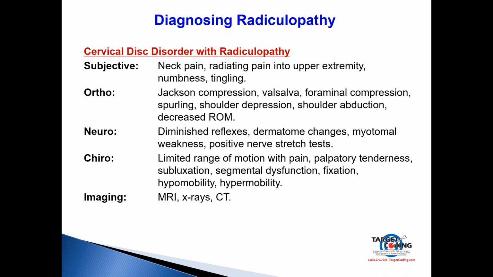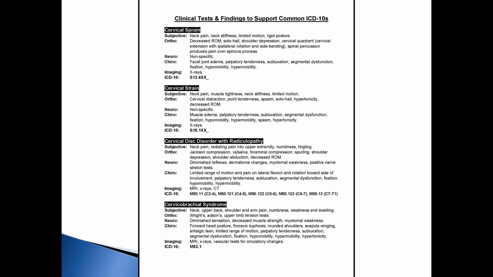The board asks for the documentation, and they will look at the documentation to see if it's up to par, if it's within the standards of practice. If it's not, this particular doctor didn't have to give the money back to the patient. There was no issue there, but now is in trouble because the documentation was terrible. So you want to have good substantiation. There's a book that I recommend that has a whole bunch of diagnosis codes and the ortho, neuro, chiro tests that help substantiate it. Here's an excerpt. Here's one page out of the book.